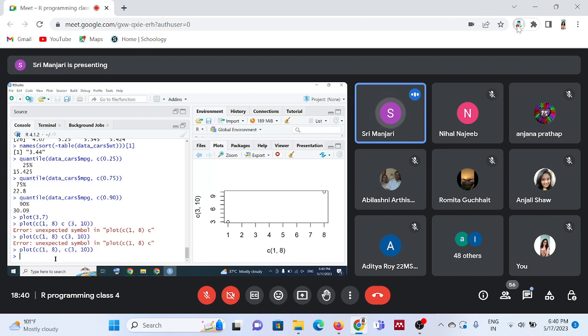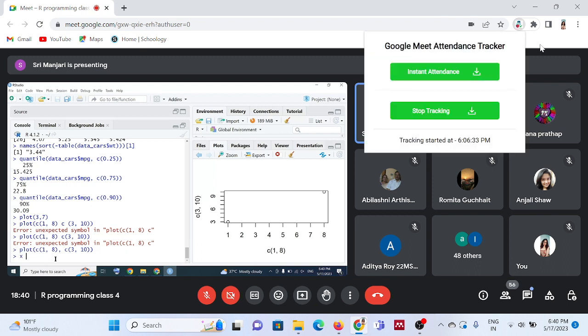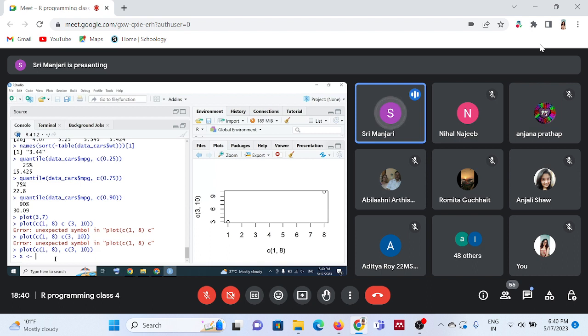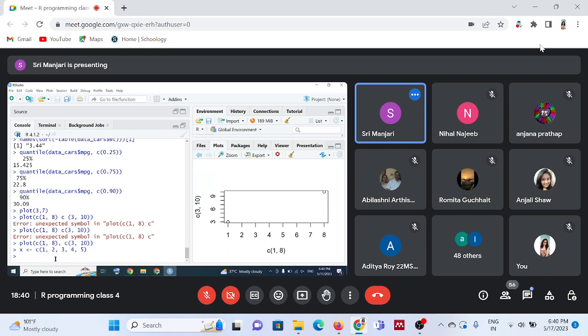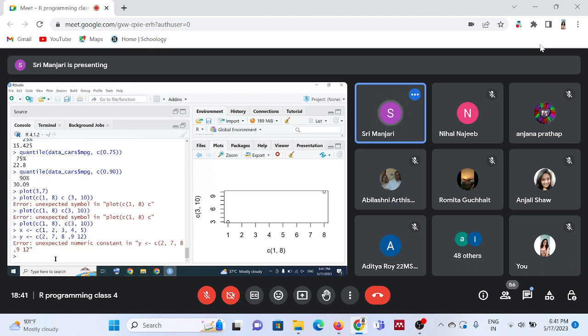I can even say I want x values to be combine 1, 2, 3, 4, 5. I want y variables to be combine 3, 2, 7, 8, 9, 12. Oh, sorry. Space, comma.